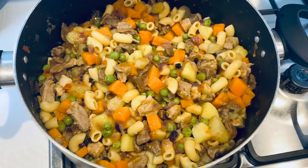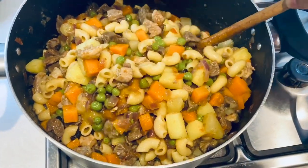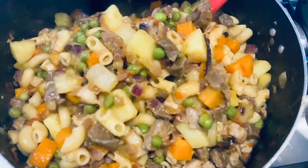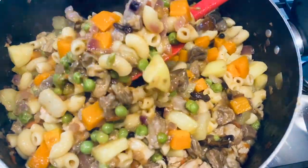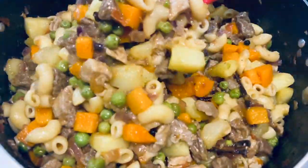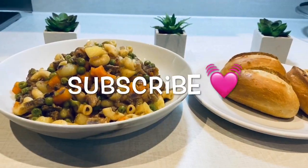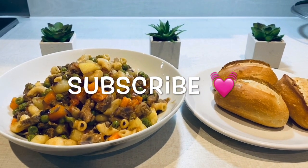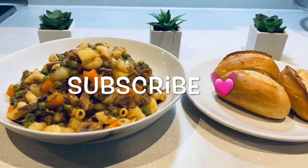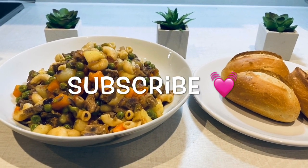The recipe is ready — I hope you guys enjoy it. Just have a look at it, it looks so amazing and vibrant! I've plated the recipe for you — I'm serving it with some Goan pao. It goes well with pula rice too, but I prefer pao, so I've plated it here with pao.